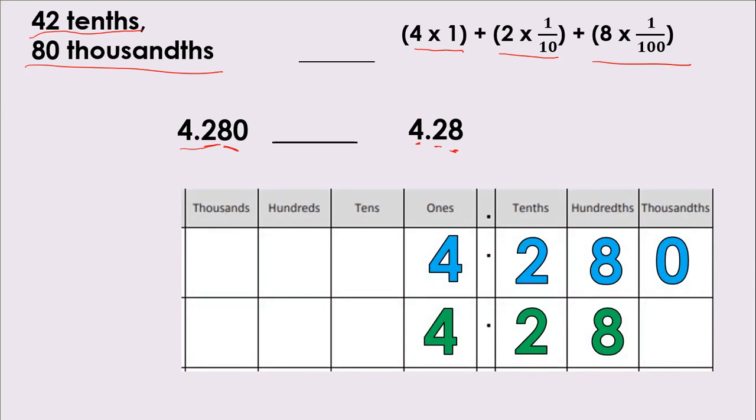We have 4 and 280 thousandths compared to 4 and 28 hundredths. Let's start by comparing our biggest place value, which is our ones place. Both numbers have a 4 in the ones place, so we're going to move to the tenths place. Both numbers have a 2 in the tenths place, so we're going to move to the hundredths place. Both numbers have 8 in the hundredths place, so we're going to compare the thousandths place. But in our second number, the thousandths place is blank, which just means there's 0 thousandths. So we can go ahead and put a 0 in the thousandths place. Now let's compare the thousandths place. We see they're both zeros, so that means that these numbers are equal to each other.